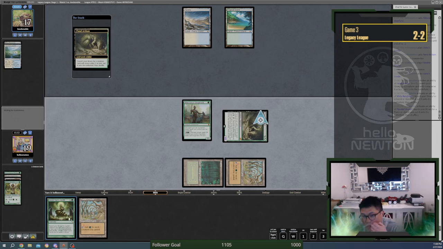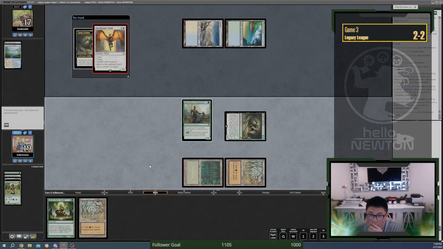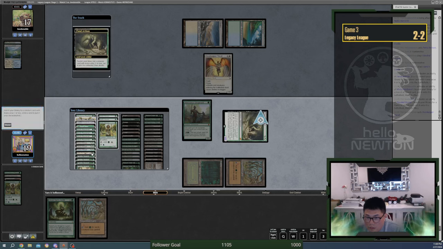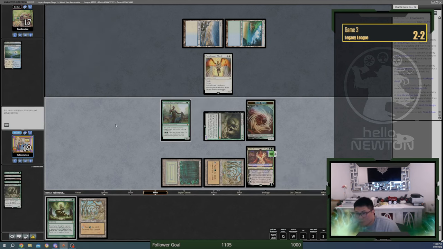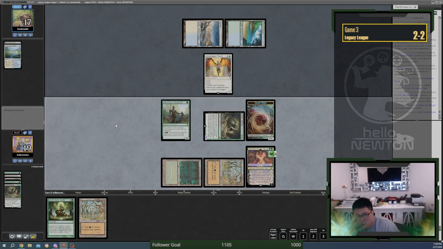Actually, that was a mistake. I should have just ran the Green Sun out. That was bad. Oh, okay. Not as bad. Lesson learned. I made the mistake. I should have just ran the Green Sun because I get another creature on board, so I can do it again next turn.